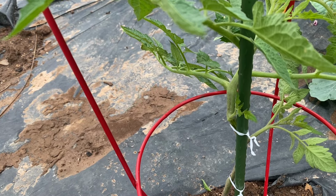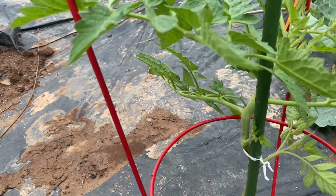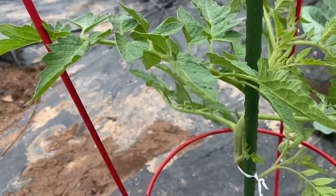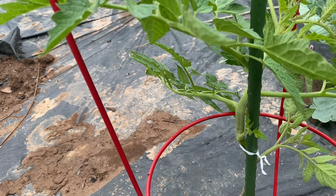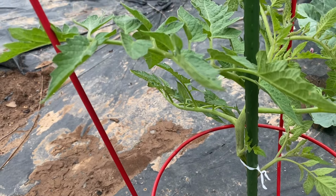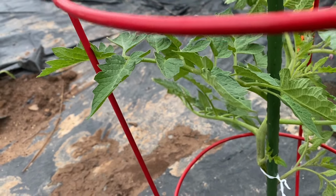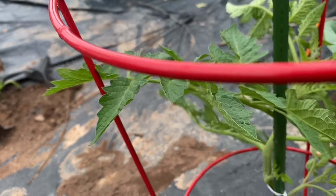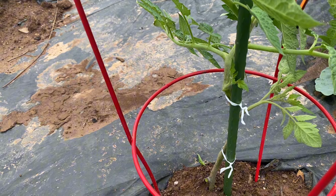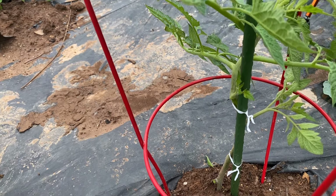So if you have never grown tomatoes before, don't let yourself get caught up in a whole lot of extra work when you can go ahead and take care of it early and remove a few suckers and stake your plants up. Because after those plants start doing what they want to do, they become unruly and you won't be able to do anything with them. They'll be leaning all over and have humps in them and everything. So just go ahead and start now, if you haven't already started, to staking up your tomatoes and getting those suckers off and taking control of your tomato plants.